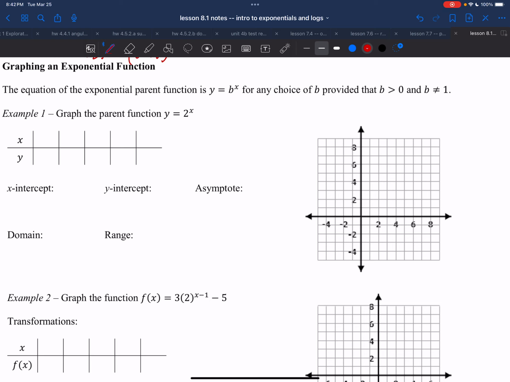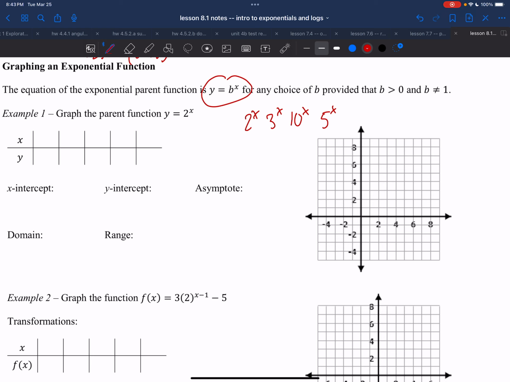Again, just some good review of exponential functions and talking about the parent function, y equals b to the x. No a coefficient, just a base and an exponent. That is what an exponential is at its core. Well, you can do 2 to the x, you can do 3 to the x, you can do 10 to the x, you can do 5 to the x. You get to choose the base, or maybe it'll be given to us.